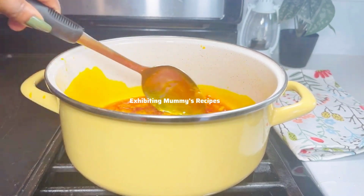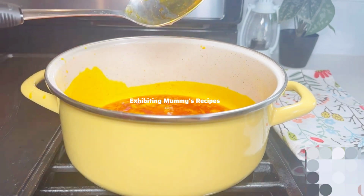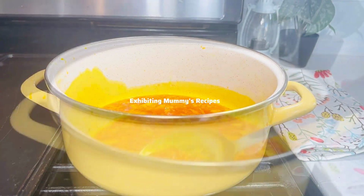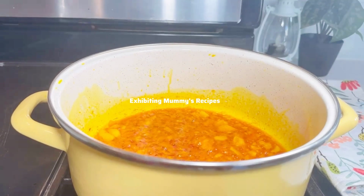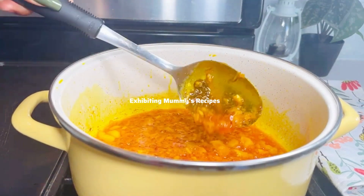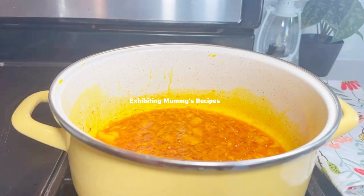Please, this is not okra stew, because I brought you a similar recipe. Someone was arguing with me that it is okra stew. It is not. So far as there are no tomatoes there, it is not stew. This is one of the methods we use to prepare our okra soup in the Volta region. In some parts of Volta, yeah.